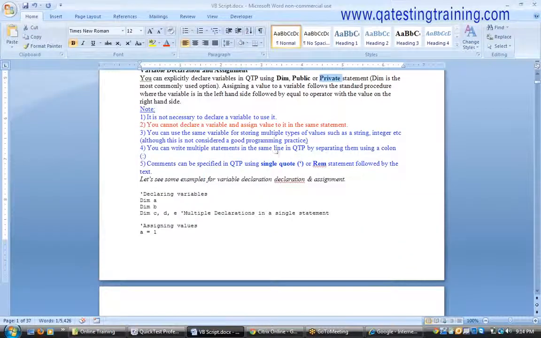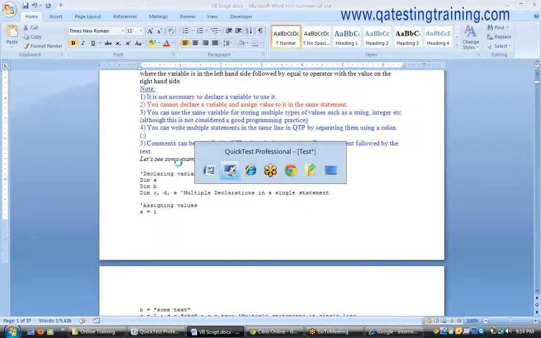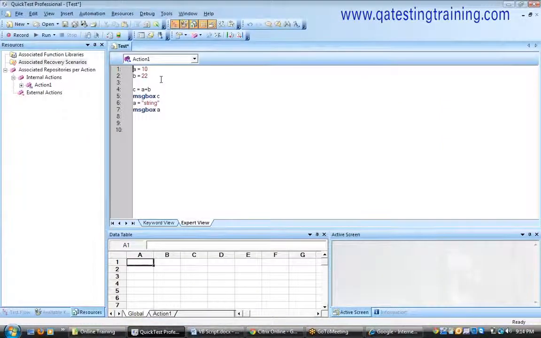You can write multiple statements in the same line in QTP by separating them using a colon. Okay. So suppose you want to declare 5 variables.